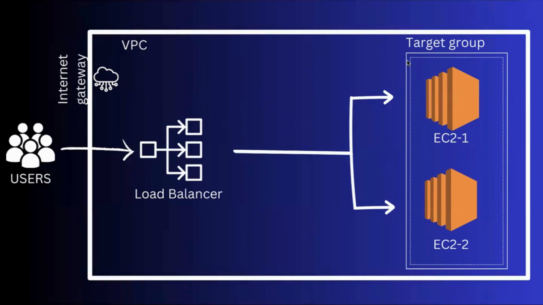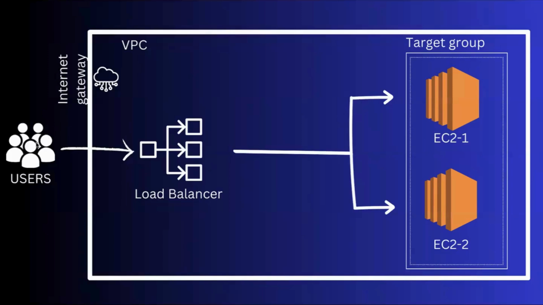Then we have the target group right here. Now, this is a group of EC2 instances that the load balancer distributes traffic to. So basically, we have our servers here. The target group helps box them up into a single target where the load balancer distributes traffic. There are two, but they'll be inside one target group. You can have multiple servers in this target group. It doesn't have to be just two. You can have three, you can have four, just based on your own preference and what you want to use it for, and how much load or traffic you're expecting.